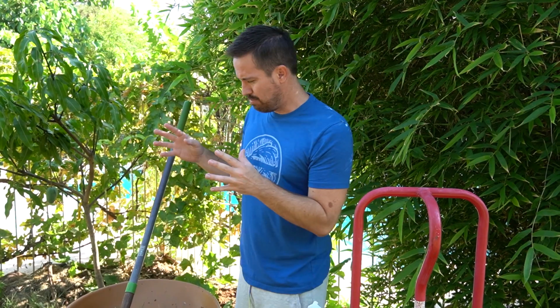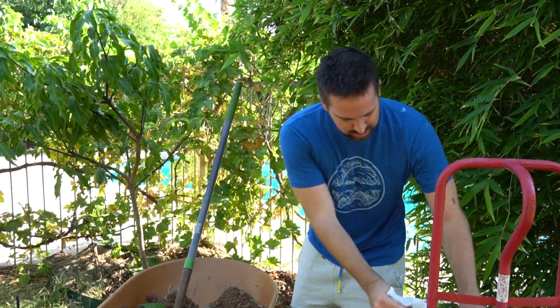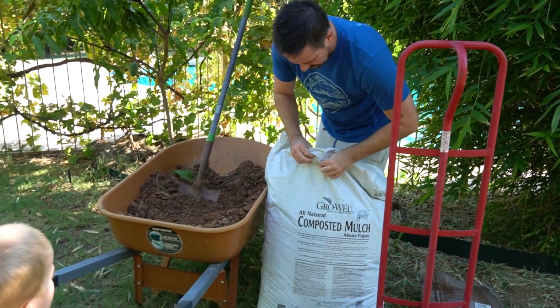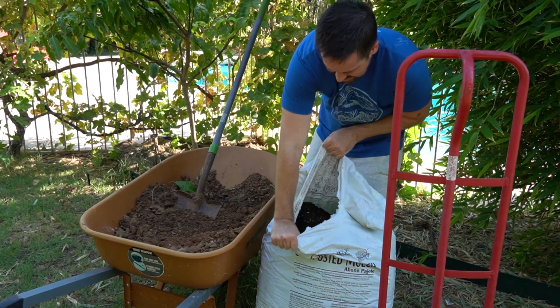If you just dig a big hole and then fill it up with nothing but amendments, the tree is going to think that it's still just sitting in a big pot. The soil and the compost are going to break down over time, the tree is going to sink over time, and it's not going to be happy. So I like to put as much native soil back in the hole as I can get away with, because that is where it's going to live the rest of its life as it spreads its roots out. So what I do is I have my native soil and I simply throw in this compost and then I mix it in the wheelbarrow.